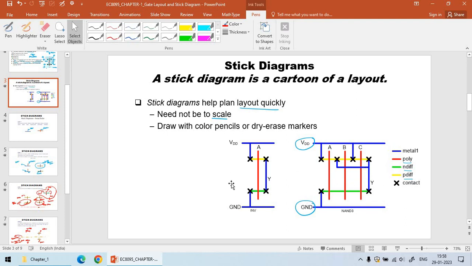This example is nothing but a 3 input NAND gate. So we know how to draw NAND gate. In the last video we have seen how to draw NAND gate.